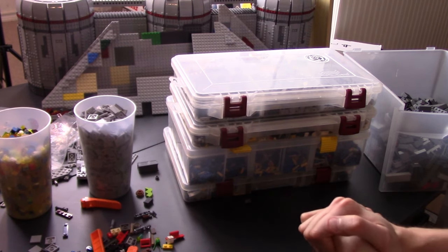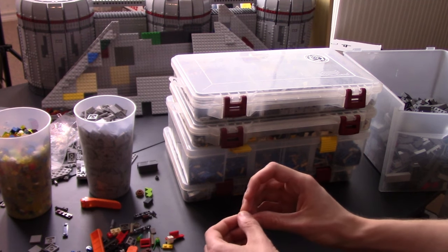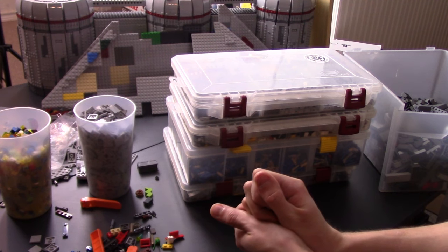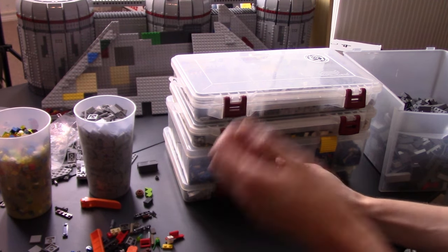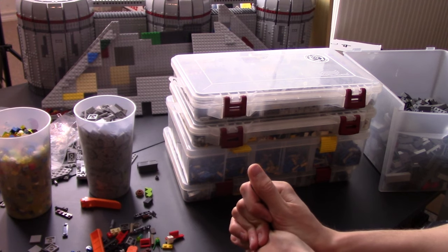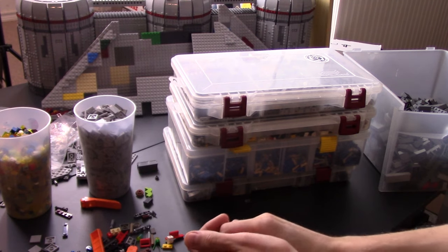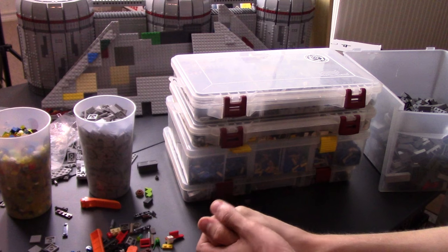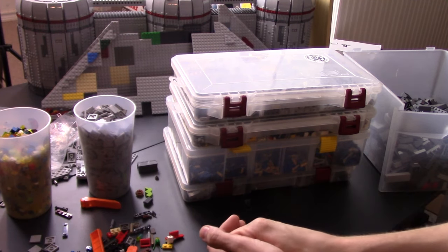If you just want to increase your collection size so you can make large MOCs in the future but don't have an exact idea of what you want to build right now, I'm always on the lookout for parts because you never know what you'll want to build next. In that case, you really need to be looking for the cheapest deal possible on Lego. From a high-level overview, the cheapest deals will be Bricklink if you're looking for specific parts, but garage sales are number one — people at garage sales are just trying to clean out their house, not make huge profits.